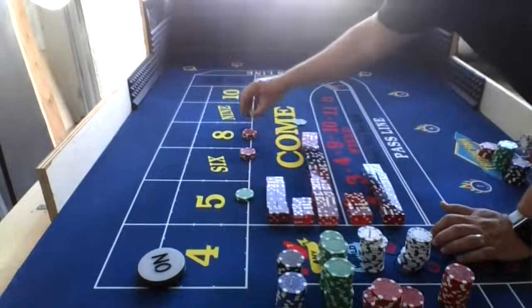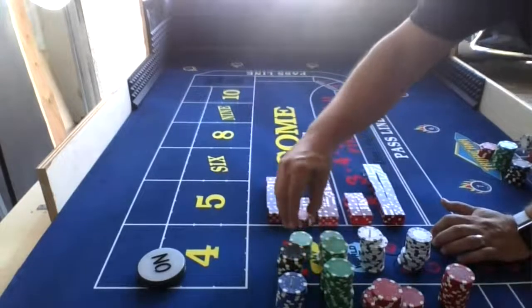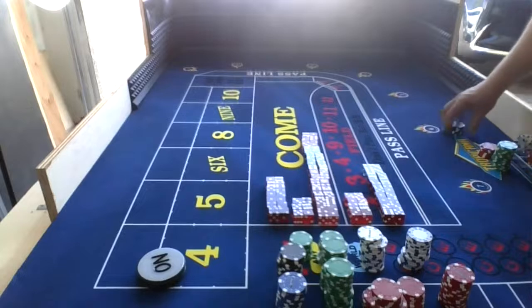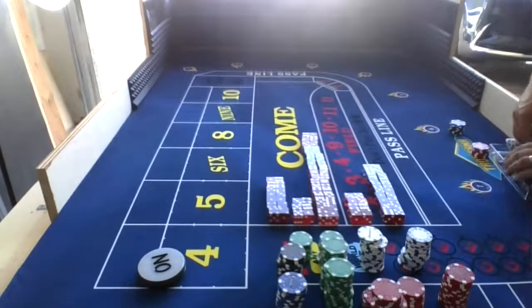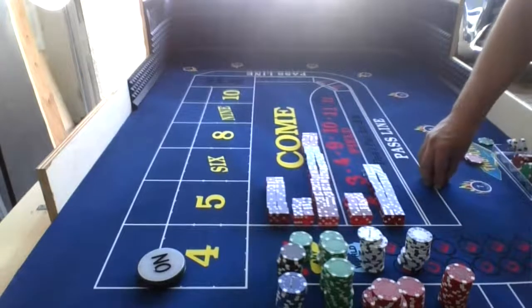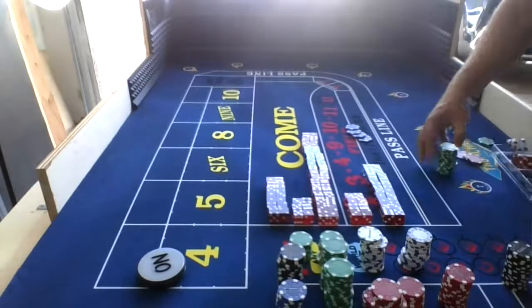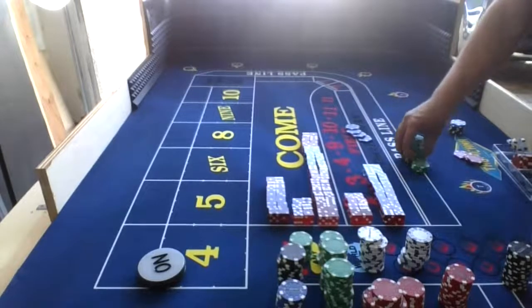Now let's count up the winnings. Let's get all this junk out of the way real fast. And then I'm going to count up how much I ended up with. Remember, I started off with a $1,500 bankroll. So let's look and see what I ended with. I have chips that are slightly different in size, and so it throws me off sometimes. Okay, so I've got $2,000 chips. So $2,000 right there. Let me make sure, it looks like I might be short by 100, 200, 300. I thought I was. All right, so there's $500 more.